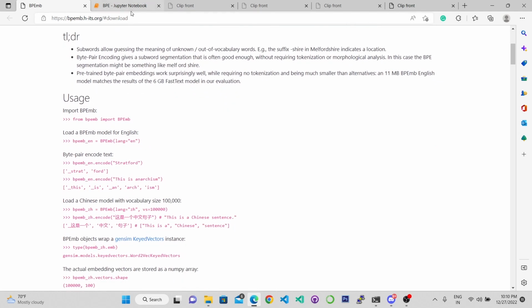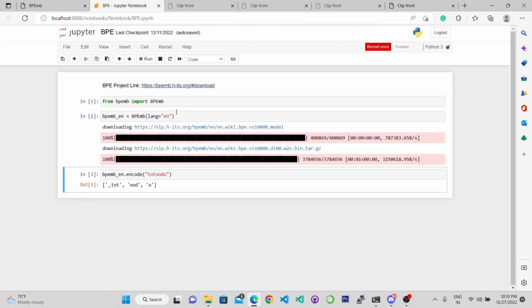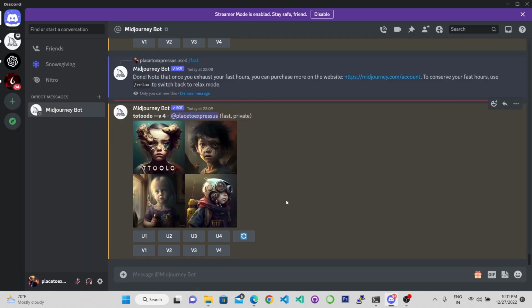They have already given instructions on how we can install the package and how we can simply use it. So I've already installed this package in my local Python environment, and here as you can see, I first imported the package, then I set the language as English, and it automatically downloaded all the required models it has trained under the hood. Now after that I'm just encoding, so I'm not getting the embeddings directly here. I'm just seeing how byte pair encoding generally tokenizes our words. So we'll come back to it. Before that, let's see what it generated.